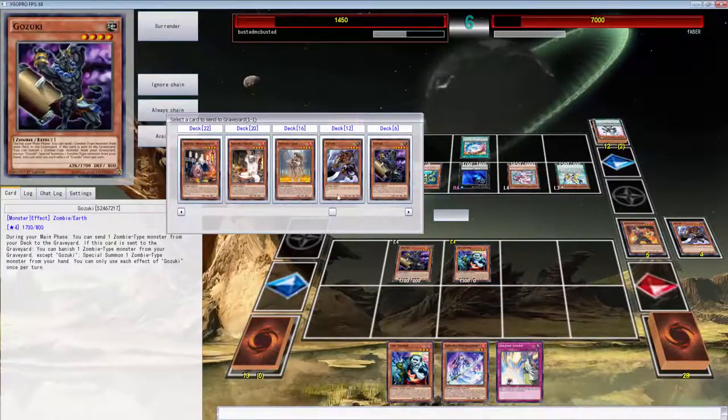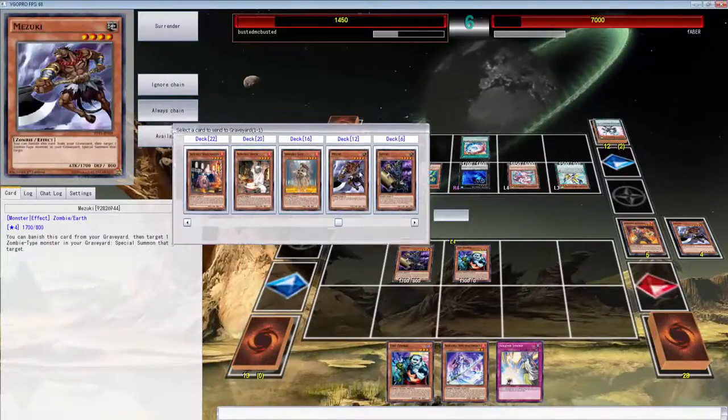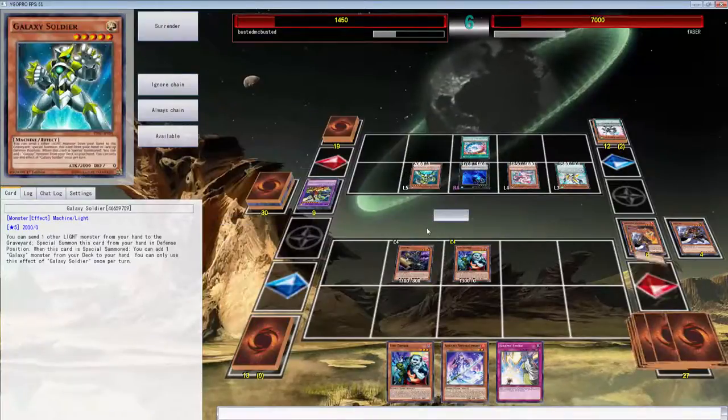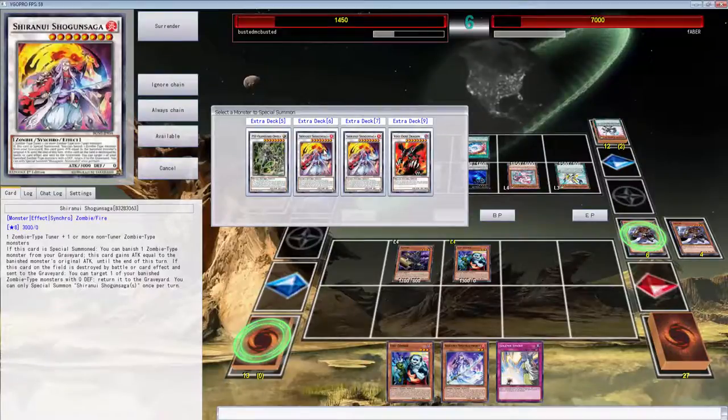I want to send Mizuki so bad, but I don't think it does anything in this situation. Actually, it kind of does. Matter of fact, I think Gozuki is the best way to go, because we can go Shogun Saga and banish this snow so it won't ever be a problem. I think that's what we have to do. Yeah, that's just the best option. There's no way around that.